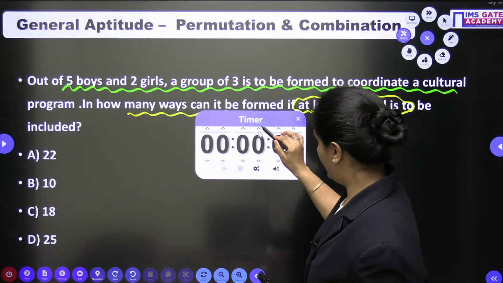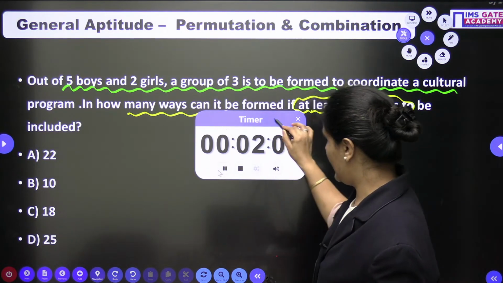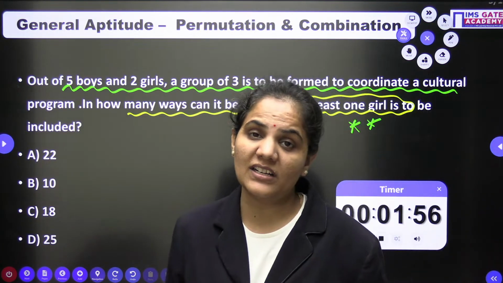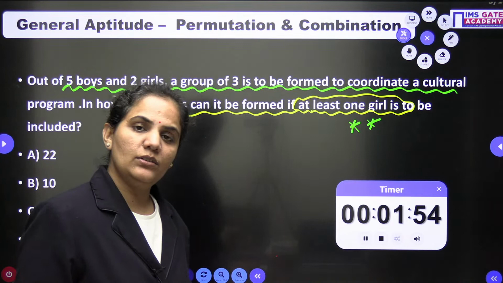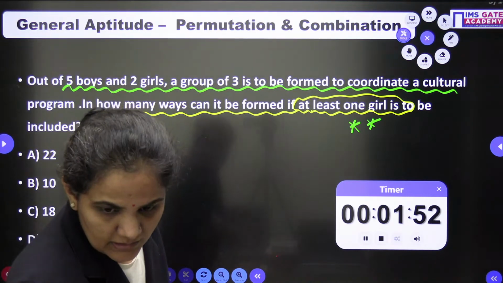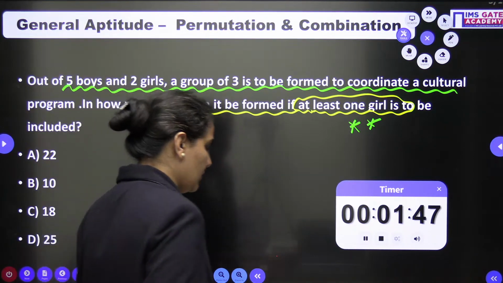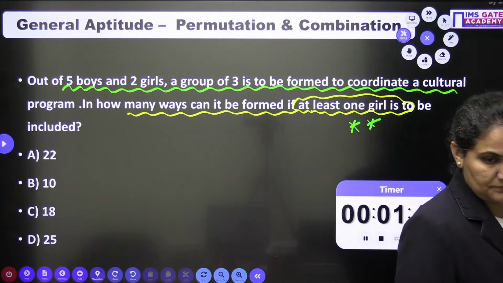Everybody just go for it. This time maybe you will take time, but again you can solve. And if you are approaching the question, you need to write down your result in the comment box, so that I will get to know that yes, you are getting the result. Whether it is right or wrong, don't worry, but just try to solve and write down the result.